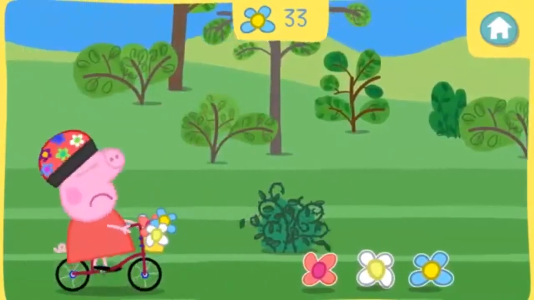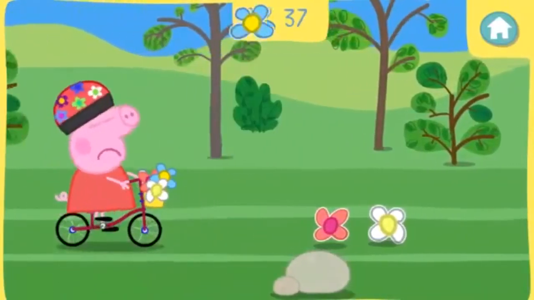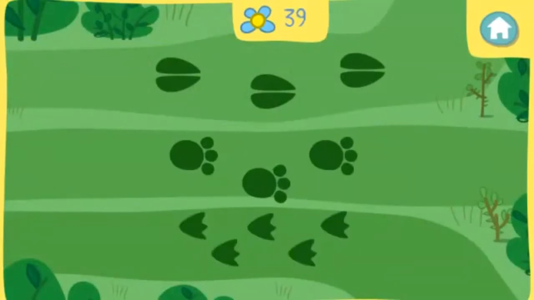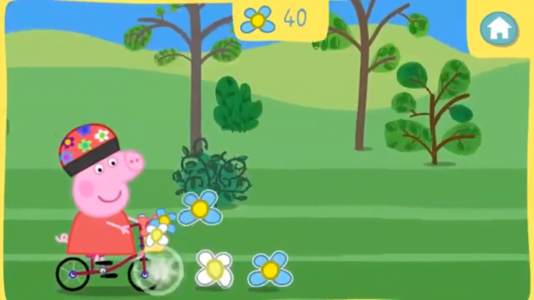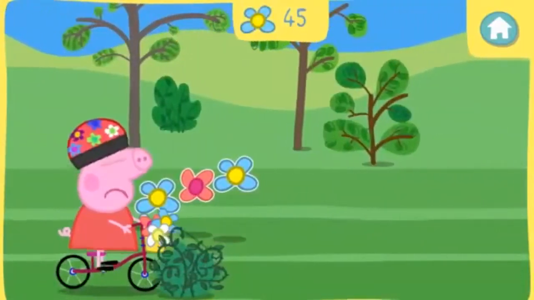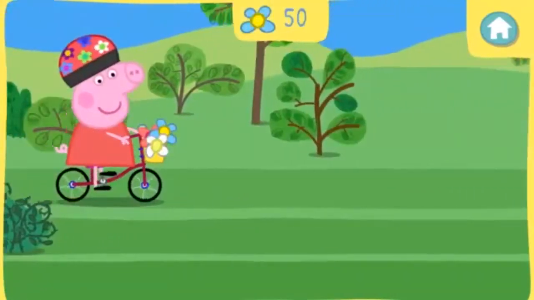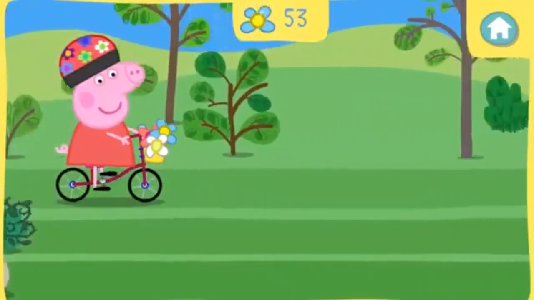Oh dear. Oops, watch out for things in the way. We need to find out which way. Right! Mrs. Duck took that path. Try to collect as many flowers as possible. Oops, watch out for things in the way. Those flowers are so pretty.